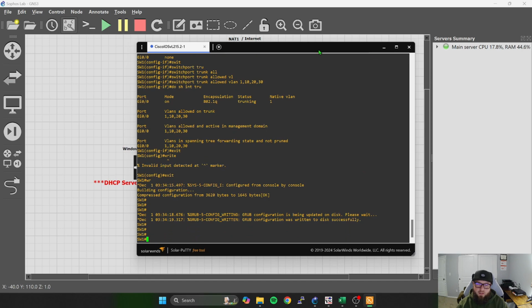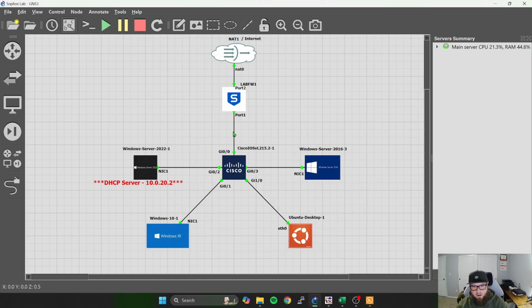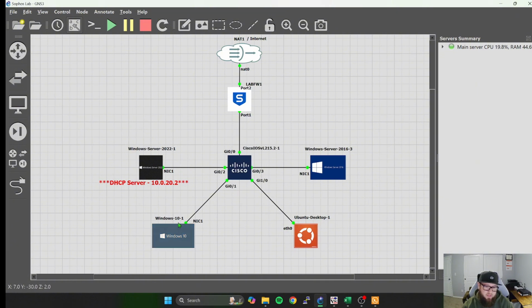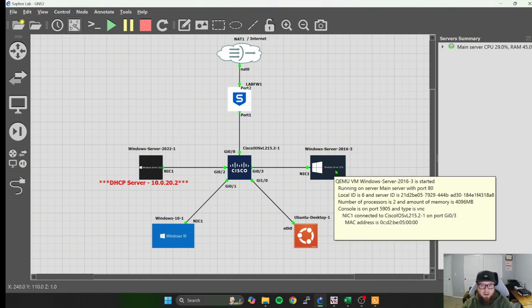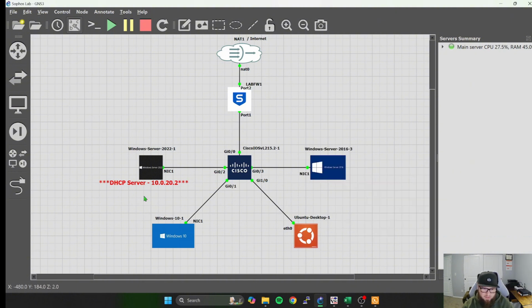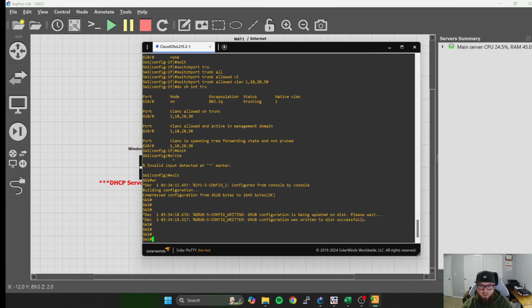So now that we have the trunk interface configured to carry that VLAN traffic, we can start configuring these different links. We can configure this in VLAN 20. We can configure this client in VLAN 30 because this is going to be an admin. This will also be an admin. And then even though this one is a server, we'll configure it in VLAN 10 as a client. So we'll go ahead and go back to the switch and make those changes.